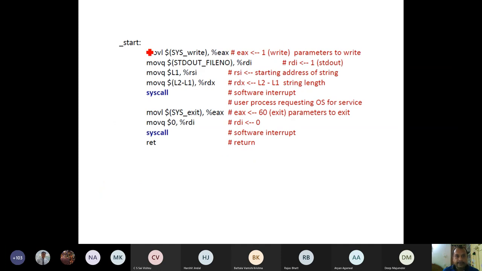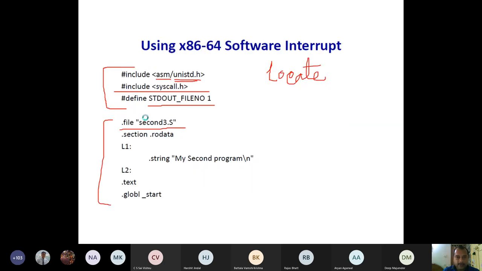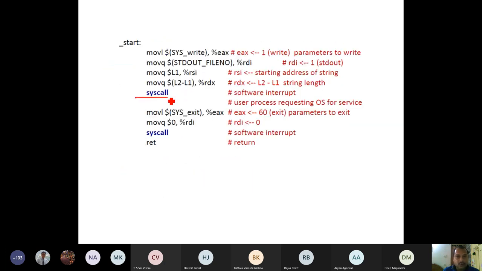Here, what I am doing, instead of writing, you go back, here you see that the function call was there, and that was call write. Now I will call one software interrupt, it is syscall. Syscall is a software interrupt that when it is called, the current processing of the program will be paused and it will provide a software interrupt to the operating system to perform some function.